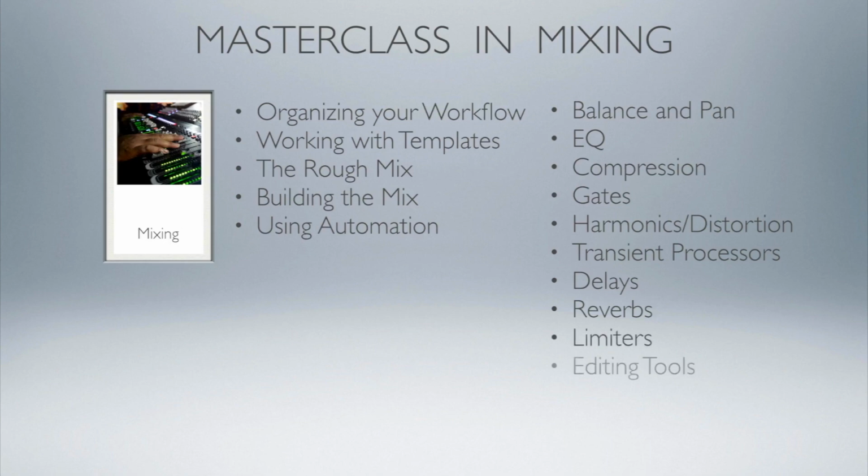limiters, and editing tools. We'll then go through all of the different types of routing, including parallel versus inline, aux buses, subgroups, VCAs, DCAs, gain stage, and signal flow. Now, once we nail all of the tools and the routing methods down, we'll then go through and mix 2 songs from start to finish.